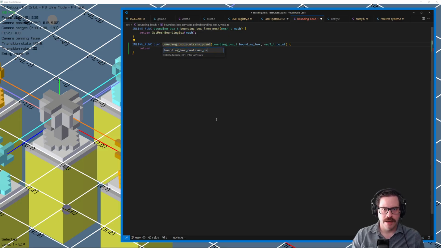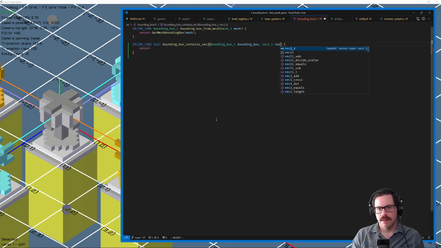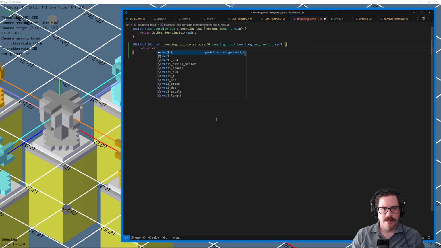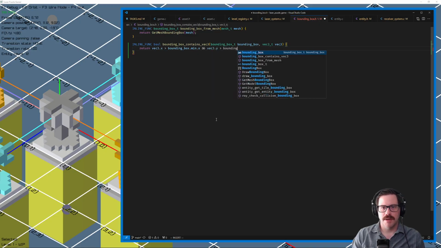I'll call it vec3. So if vec3 x is greater than bounding box min x, and that's just going to be a lot of checks here. Y is greater than bounding box min, make them inclusive, I guess.